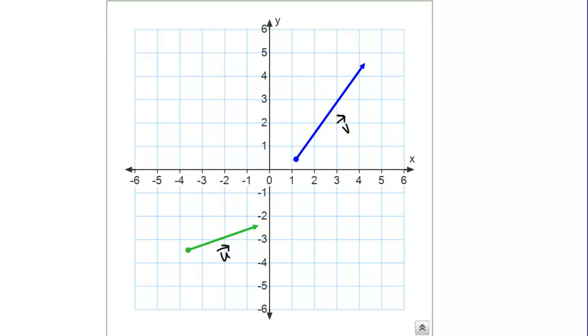Finally, I just want to show you how to geometrically do the subtraction of vectors. Let's think about drawing U minus V using the same vectors that we've been doing. There are several ways you can approach this. What is probably the easiest, or at least the least error prone method, is to think of this as U plus, instead of U minus V, we're going to think of it as U plus the negative of vector V. This is equivalent mathematically.